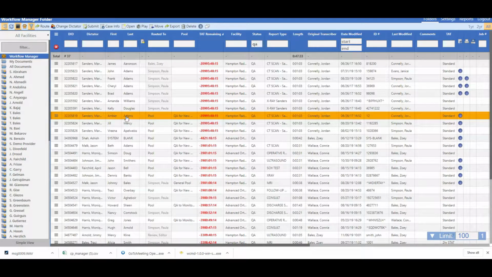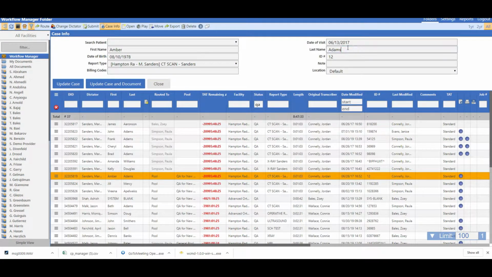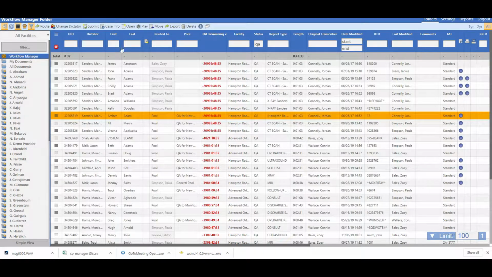I'm going to edit the case info because this person's name is actually Amber Adam. Update case info and document. Close that. Then I'm going to open the Word document and play the audio.